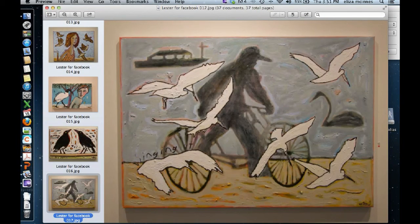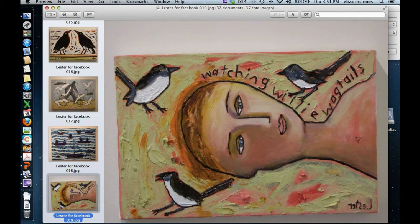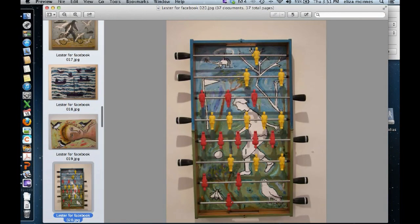That was up at Tea Gardens where my mother lives, and it was raining. I went up there for a week and it was raining the whole time. They have black swans on the river there, and heaps of pelicans flying everywhere over the top. Down at the park where I walk, they have lots of willy wagtails walking in the park, and I also found that on a rubbish clean-up, one of those games that children have, so I just made it into a football match because they're all kicking the footballs.